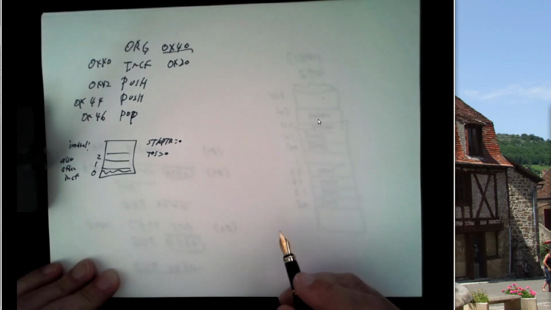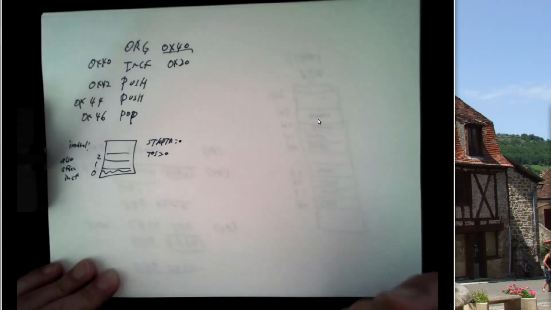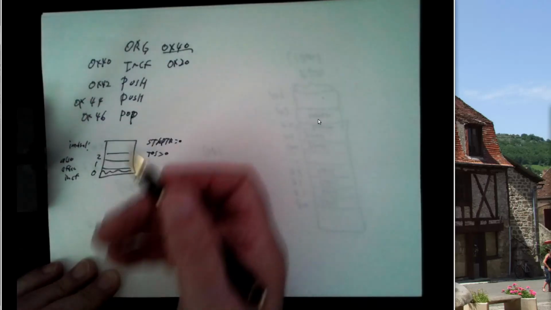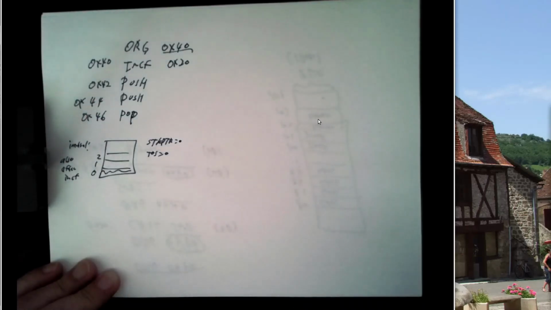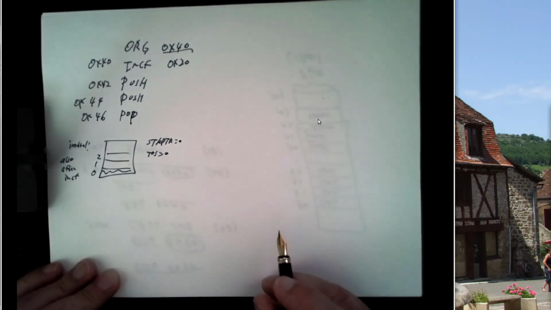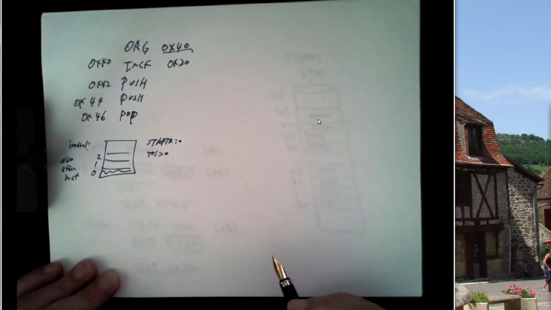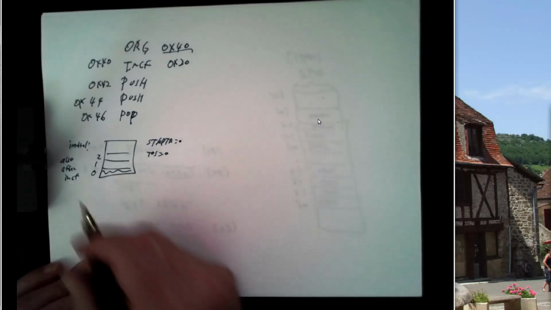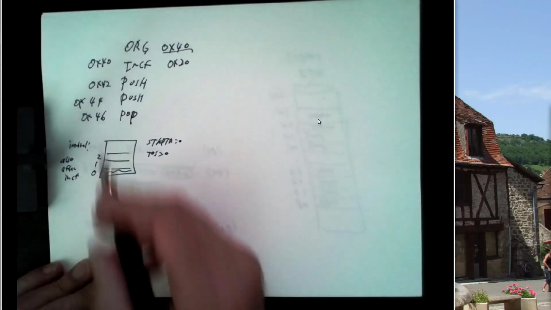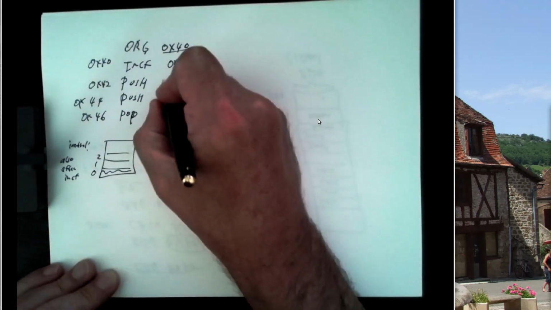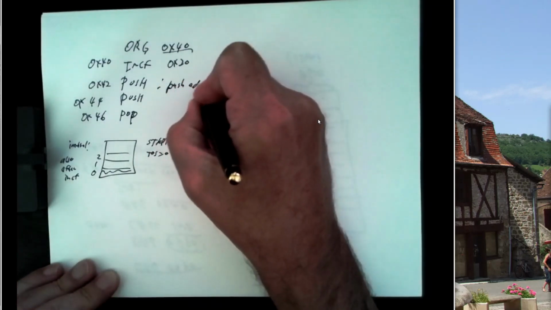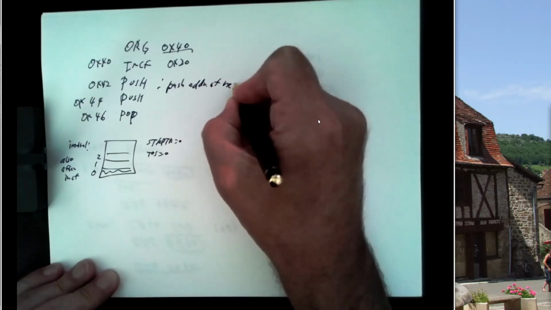The only things that really affect the stack are mostly call and return, push and pop, or anything similar to that. There's a return from interrupt, retfie, that also touches the stack. But increment, add WL, move LW, swap F, none of those affect the stack. The stack is only used basically for saving information that we want to get back to in reverse order later, so like a call return situation, or this peculiar push pop. So increment doesn't change the stack, but when we say push, what does it do? Push says push address of next instruction.